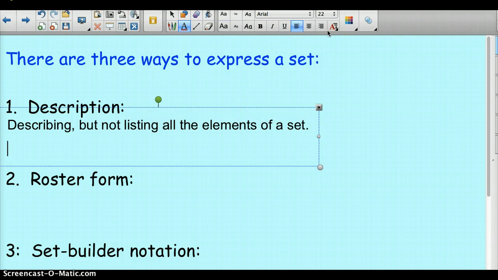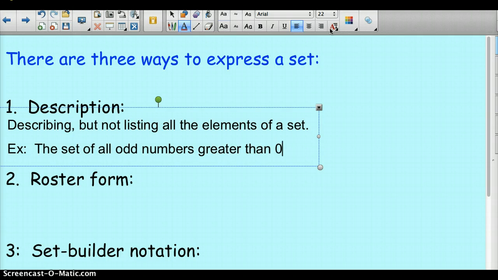An example of this, we could say the set of all odd numbers greater than 0. Once again, we didn't list out what those numbers were, but at the same time, we did describe them. So that's an example of a descriptive set going on right there.